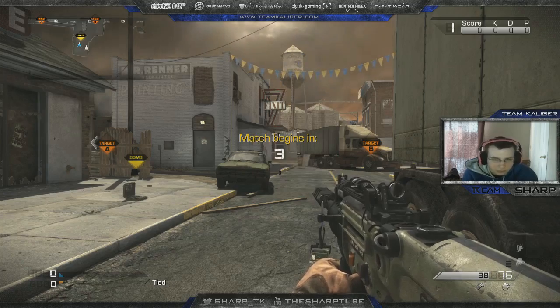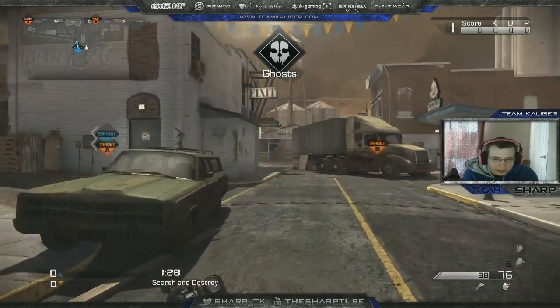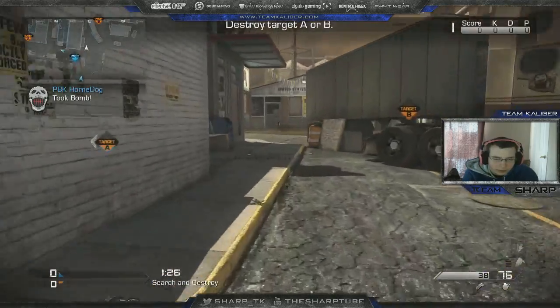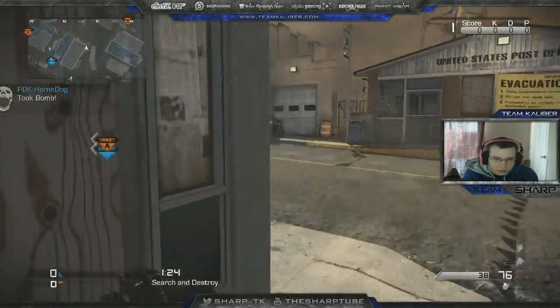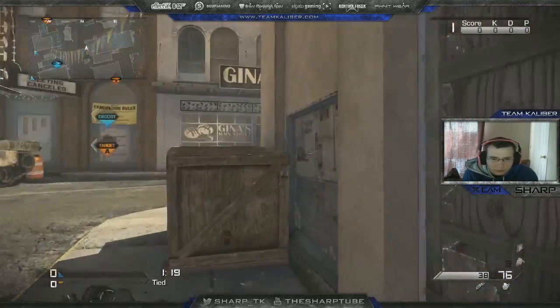I think a lot of you guys are probably, well, I guess the title says it all, but I'm playing Clan vs Clan and Search. I hate playing Search and Destroy Clan vs Clan, man. It is so annoying, but usually in this, I just try rushes and stuff, so I'm just gonna run right down the middle of the street.